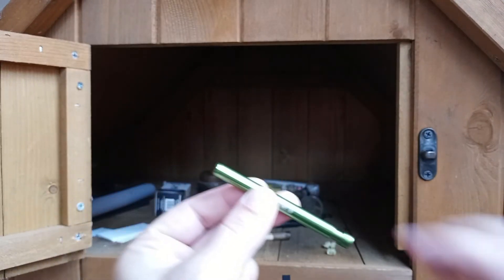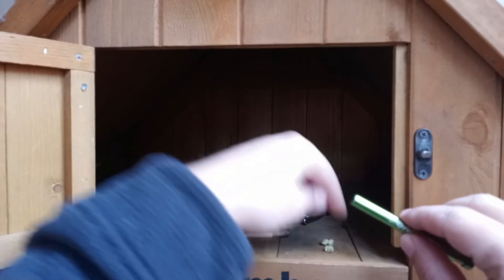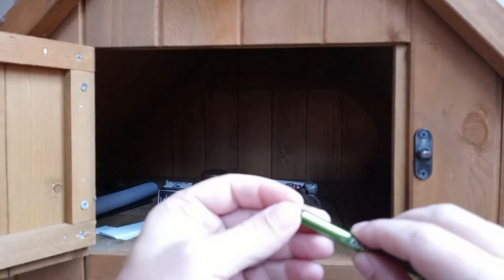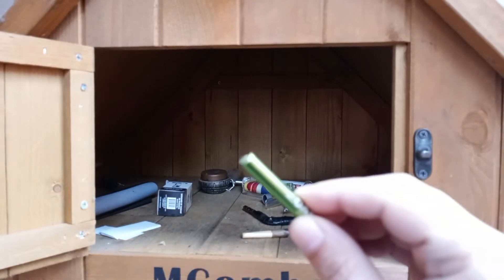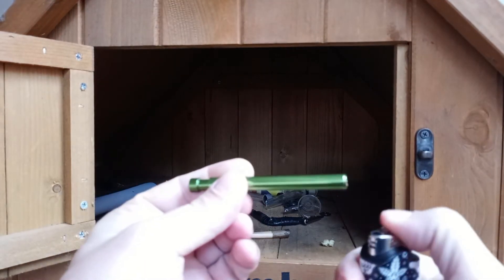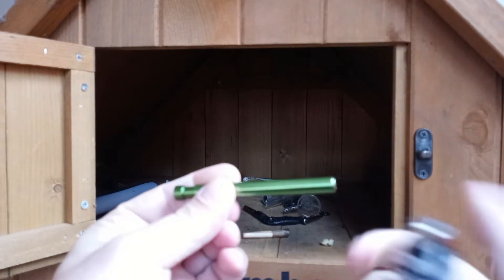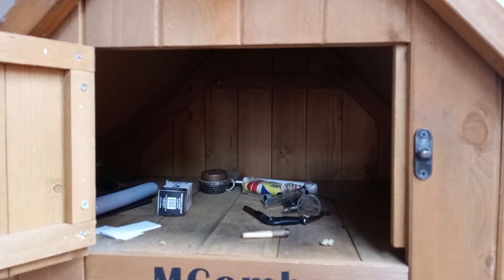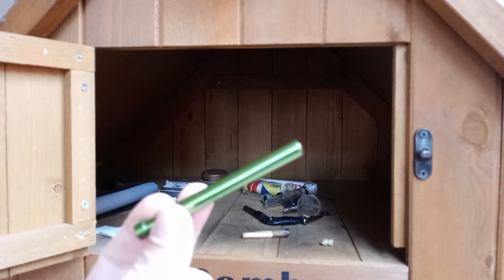The way the one-hitter works — and it's not exactly rocket science, for the record — this cannabis I just put in here for this video; it has not been sitting in here as long as these other things. So I put some cannabis in one end, and this is going to be the mouth tip part. You apply a flame to this end while inhaling in this direction, and eventually you get one little hit, which in many instances may not be sufficient, but in some cases one hit is better than no hits, especially on the ninja.